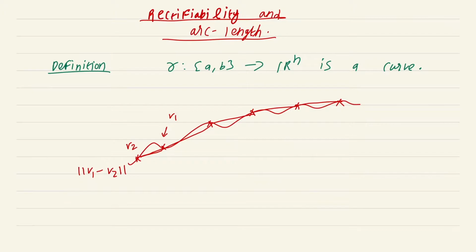And our intuition is that the length of this polygonal path will approximate the length of the curve. Then what you do is you just keep adding more and more points, exactly analogous to what you did to define the Riemann integral as the area under the curve. What we did was break it up into rectangles there. So here you break it up into line segments, and as you make these points closer and closer to each other, intuitively the length of the polygonal path will in some sense converge to the length of the curve. That's the basic idea. Now let's make this precise.